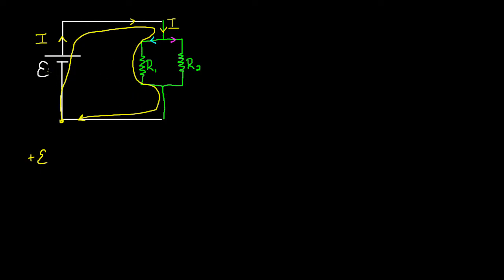So we follow this loop. It's not too bad. I've got epsilon for the battery. I come through R1. There's only one resistor here. You're like, oh, shoot, this is pretty nice. Minus, whatever this I is here, I've got to give it a name. We'll call this I1 because it's the current through R1. So I come through there, and I've got I1 times R1. That's it, equals 0. And so you're like, well, shoot, that just means that I1 equals the voltage of the battery over R1. So not too bad. That just looks exactly like it did for a single resistor. And so you might be like, well, that's weird. Let's do another loop. Come over to here. We'll go through this path right here.